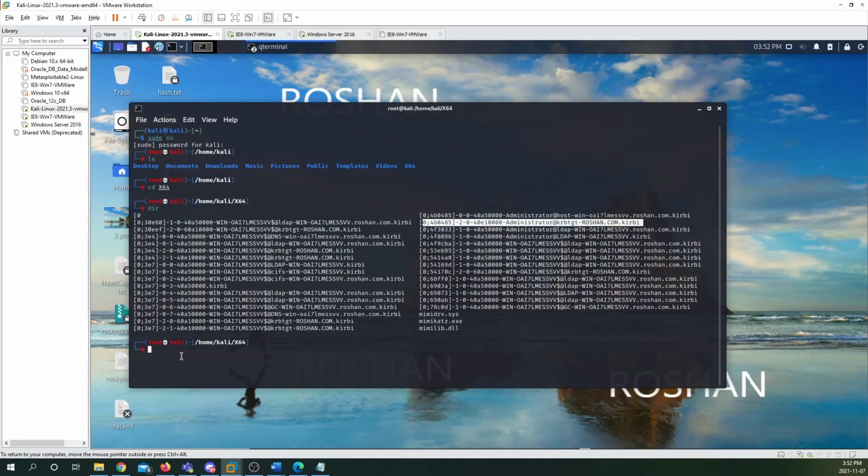So I'm going to copy this. Here I'm going to type the command. I'm going to rename this ticket to a shorter name for easy use.